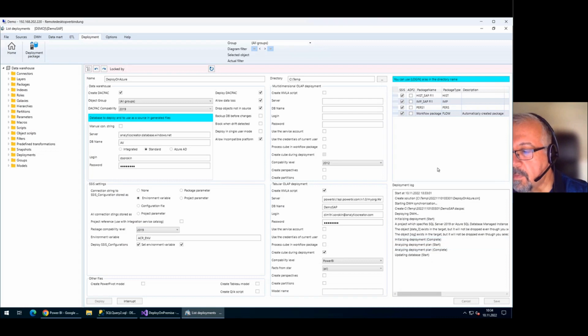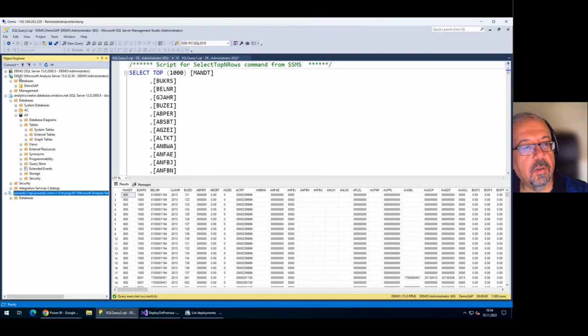Okay, the database now will be deployed. It takes a little bit of time. Waiting. Let's take a look at what happens on our server.